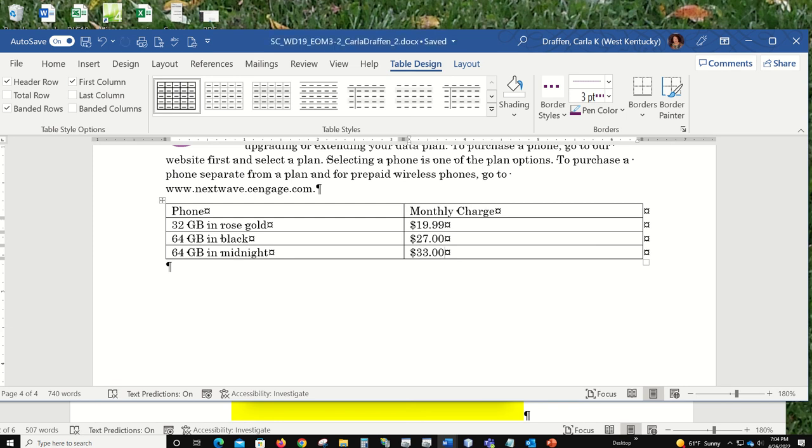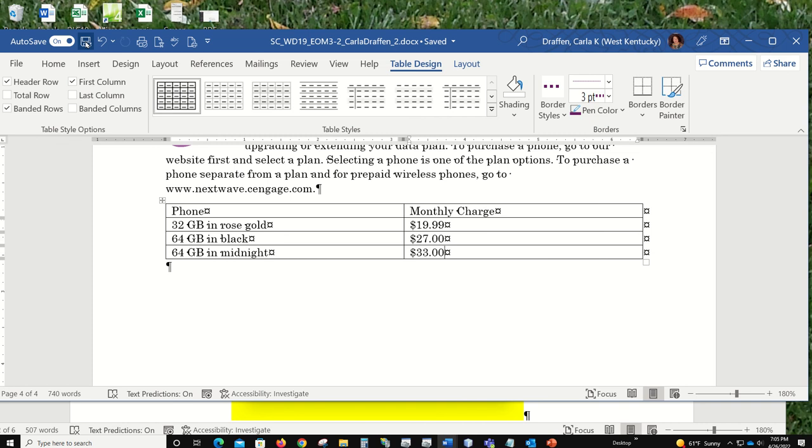Now, it does not have us assign a table format, nor does it have us resize these columns so that they don't stretch all the way across. This is how they want it to look. Drives me crazy because I think it should be formatted and I think we would do a great job of doing it. But let's save what we've done. And that should be the last step.